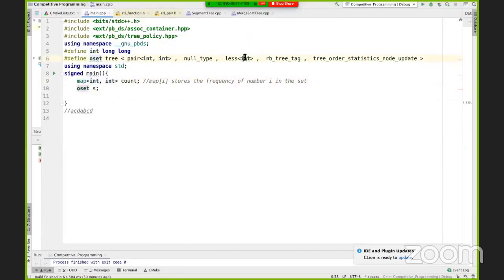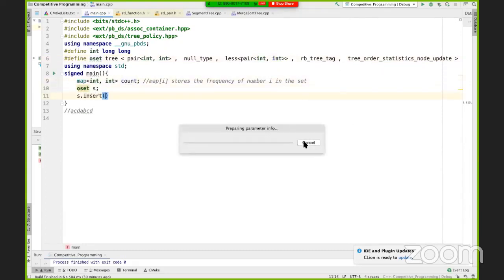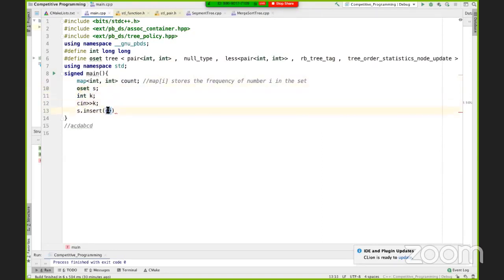So you already have the map count, right? Whenever you want to search for an element, let's say you did s.insert(make_pair). This is what we had earlier, right?